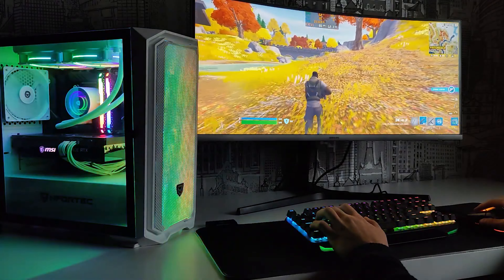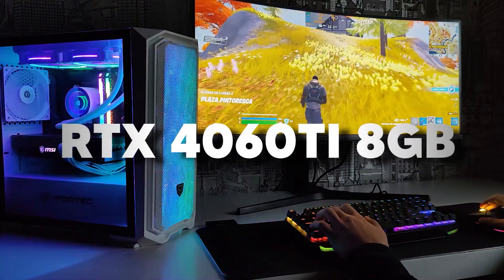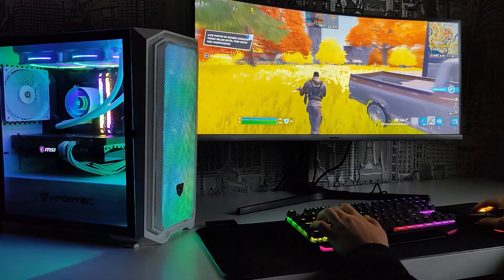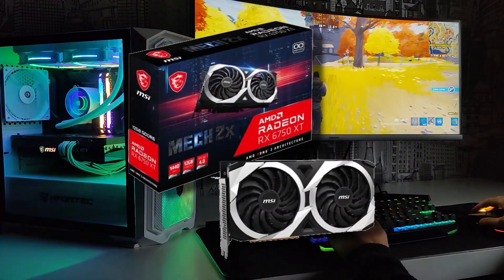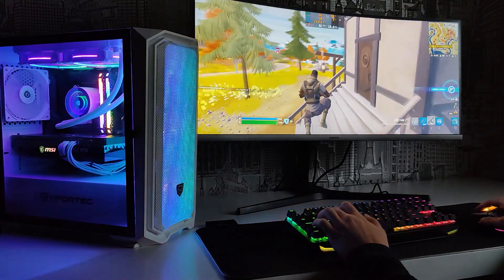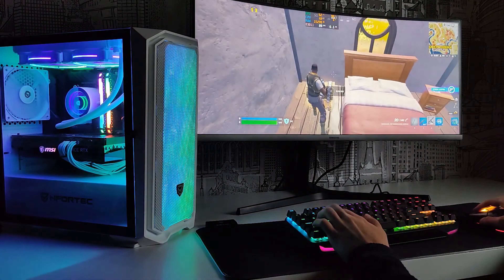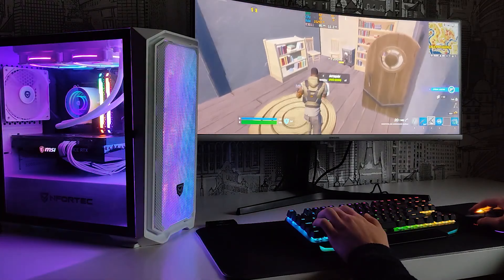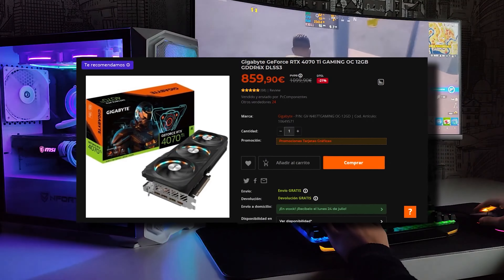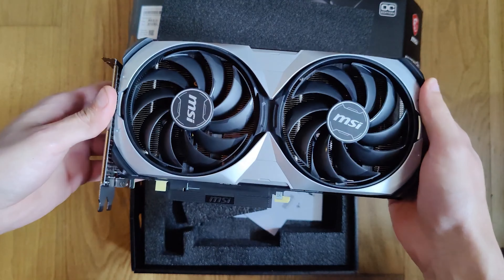The other big key would be the graphics card — in this case the most expensive component of the PC, since we are mounting an RTX 4060 Ti. At this time, as seen, I do not think this graphics card is the most interesting in terms of value for money. You have options like the AMD RX 6750 XT, which despite being a previous generation still performs super well and the price is a scandal — a computer with that graphics for 1,000 euros is hard to beat. The RTX 4070 costs more, but that extra 200 euros is worth it if the alternative is this RTX 4060 Ti, which performs much less and has a fairly limiting memory configuration.